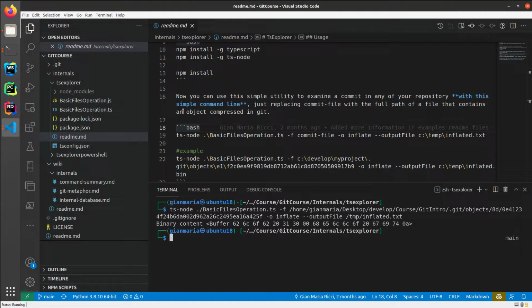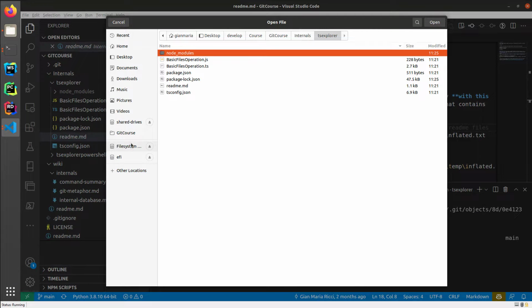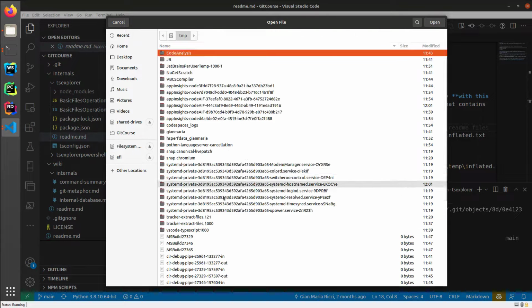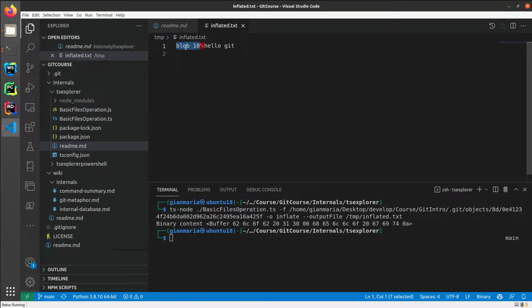I'm asking my utility to get the files from the Git internal database and expand them to see what's really inside. I can now open a file from the file system, tmp, inflated, and Visual Studio Code tells me that the file is somewhat binary, but I can open it with the standard text editor because I want to show you that the file is nothing else than a header, and the header identifies to Git that this binary file contains a blob, a stream of bytes.